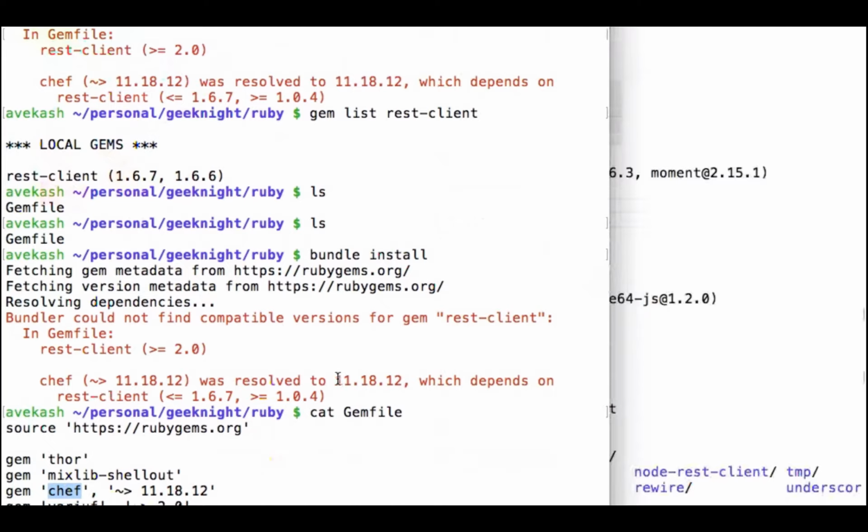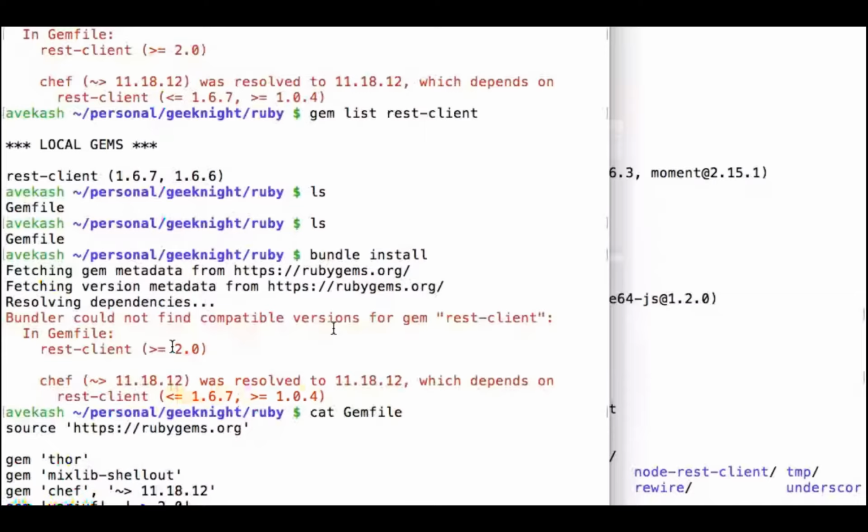So I resolved it to 11.18.12, and this version of chef exactly says that it gives me rest-client which is greater than or equal to 1.0.4, but less than or equal to 1.6.7. So these two are conflicting dependencies. I will not be able to solve them.